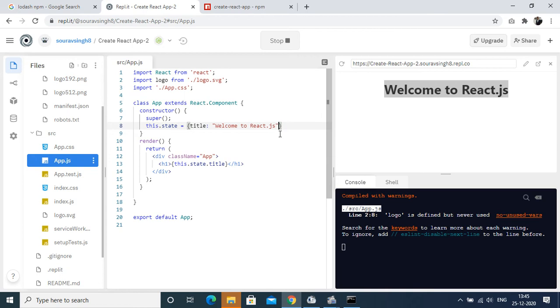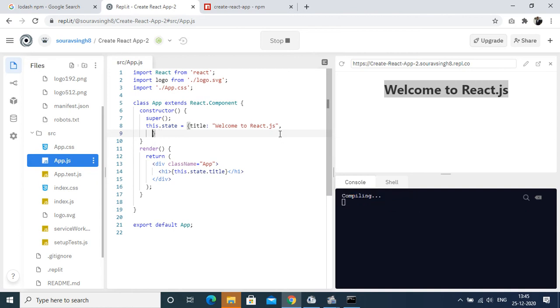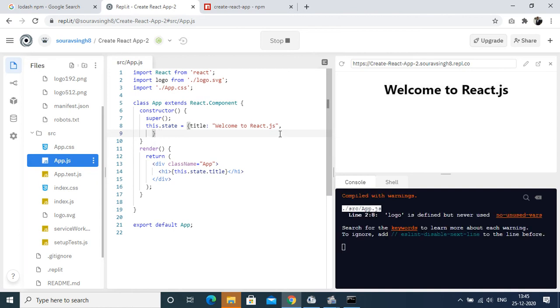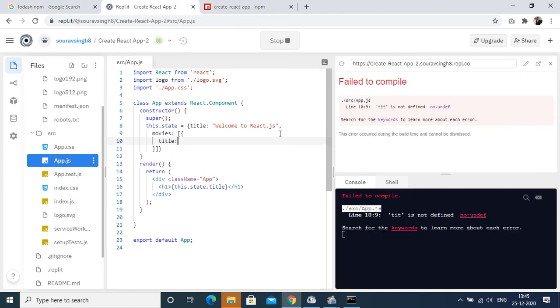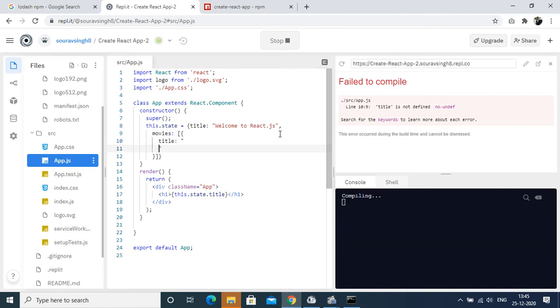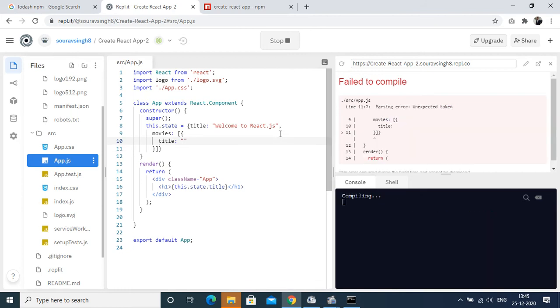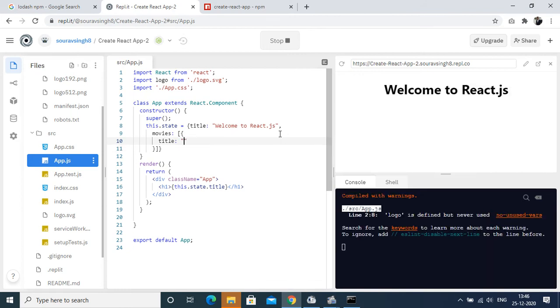Then you will ask how we should use a functional-based component. A functional-based component is something like this. Suppose you have a list of movies. So I'll say movies and I'll put an array with the different titles of the movies. I will say title, I'll provide a certain name of the movie, say Avatar.